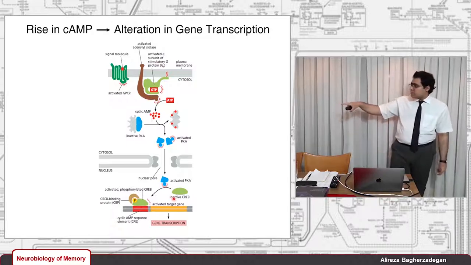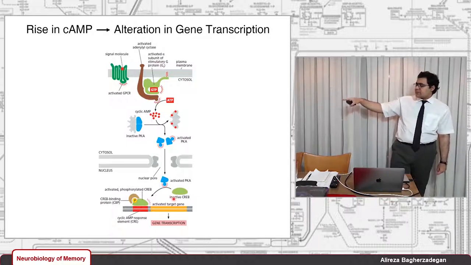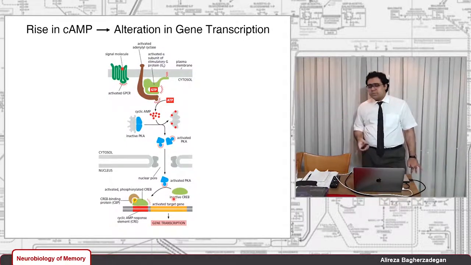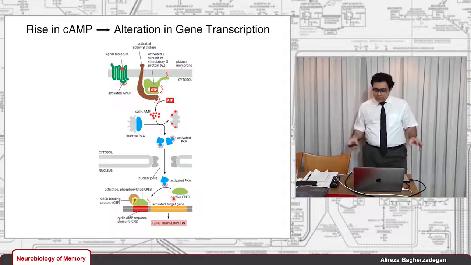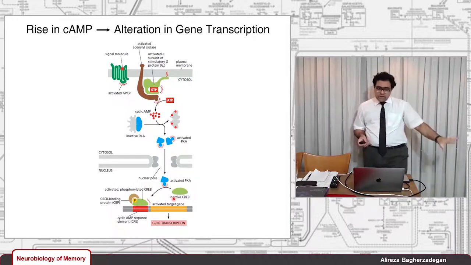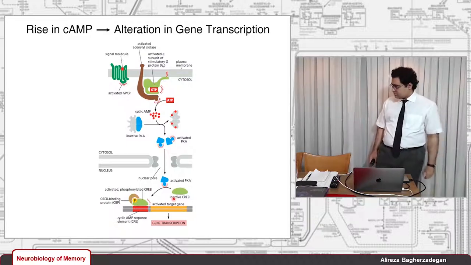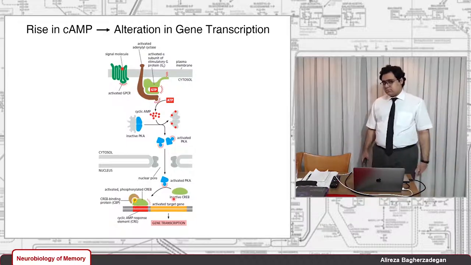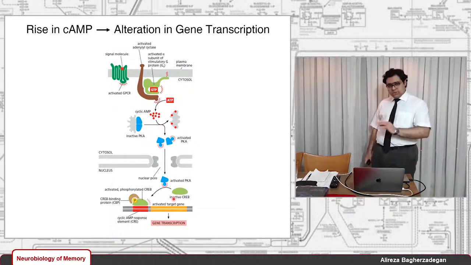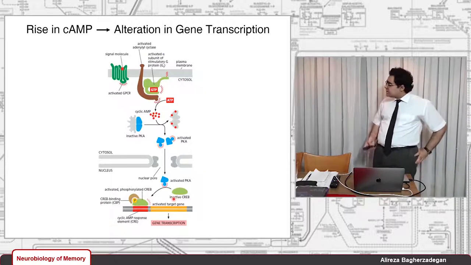I'm not going through everything about this CREB transcription factor or cyclic AMP response element or these genetic agents. I'm actually going to explain them in implicit and explicit memory lectures, so I'm not going through all of them for the sake of time and for the sake of this lecture. For this lecture, I'm not going to explain them, okay? But I'm going to definitely explain them later in implicit and explicit memory lectures.